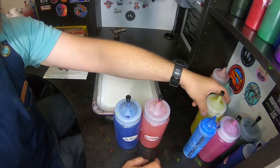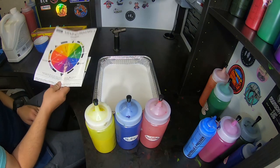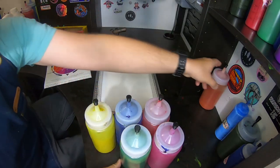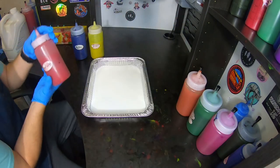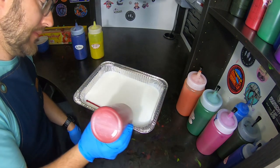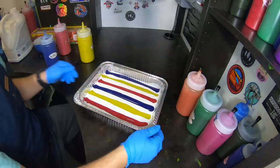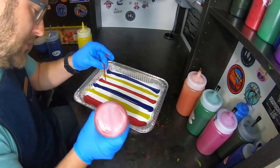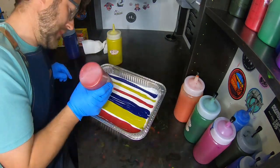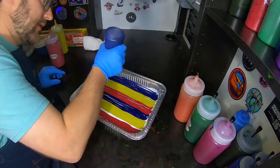You'll need every color of the spectrum: red, orange, yellow, green, blue, purple. If you want to see how I mix all those colors, there's going to be a link in the corner of your screen now for that as well. And we'll just start laying down stripes. Here I'm just starting to lay down stripes over the base layer — just get the general layout first and then I fill it all in afterwards. If you're doing this at home you should make sure you just get full coverage. You don't want any white of the base layer peeking through the color.